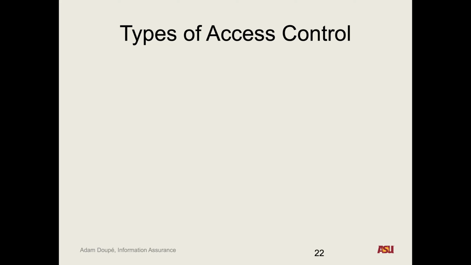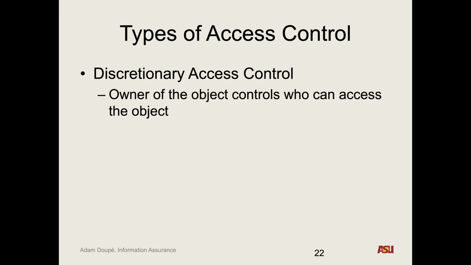But the owner of a file in Linux gets to control who has access to that file. We went through those steps last week. We looked at what happens if I chmod this file. I can give everyone access by letting other have read, write, and execute. I can restrict it to just the owner of the file, me, or I can restrict it to the group of the file. This type of model is called discretionary access control, with the notion that the owner of the object controls who can access the object and who can change it.